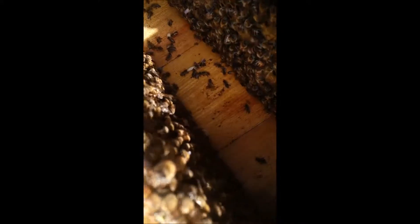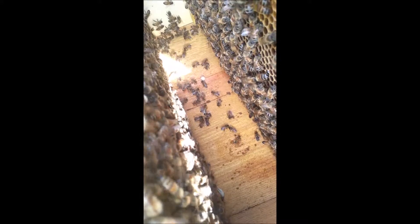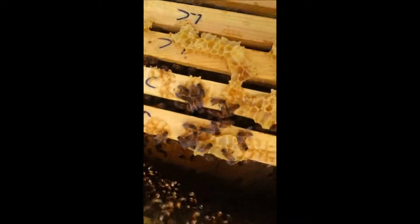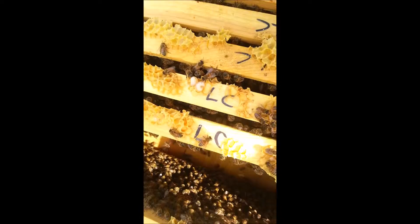Let's see if it can focus. Okay, we can see on the bottom board worker bees dragging out drone brood larvae. This is hygienic behavior that we want — this is what we want to encourage in our bee hives. What happened was I cracked open into my deep, the bottom brood box, and there were a line of drone pupa on this top bar.